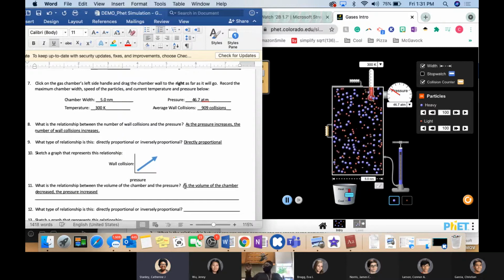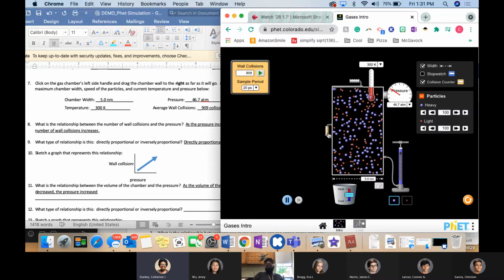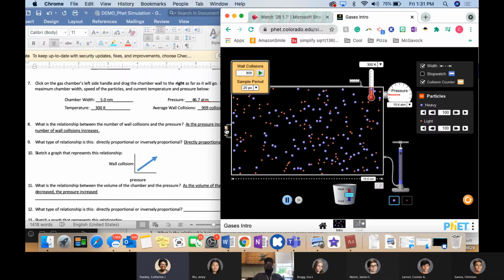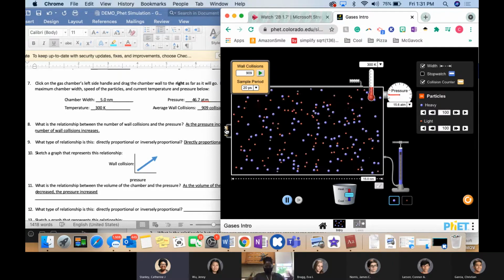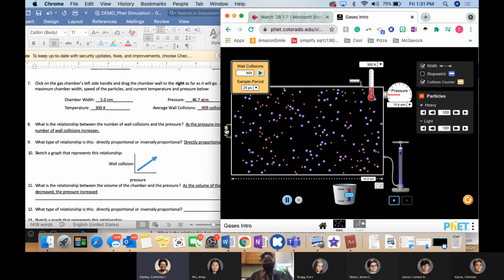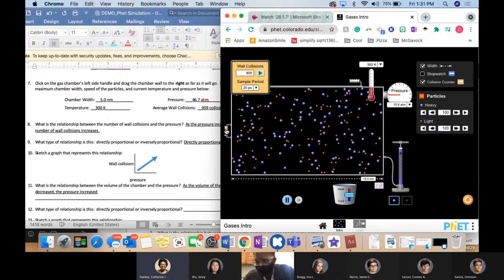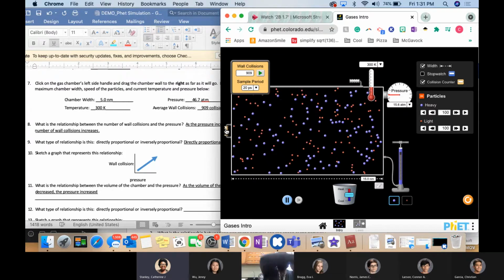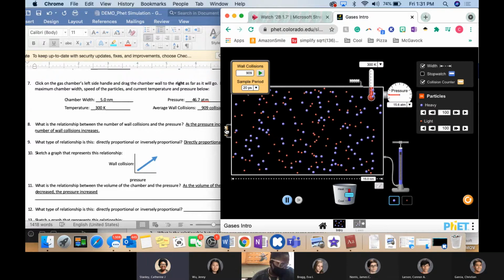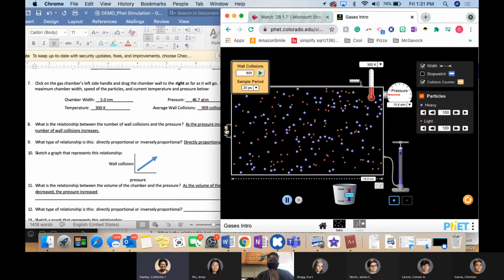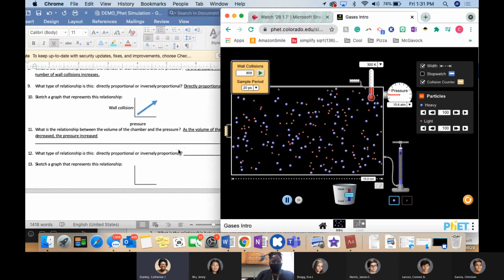Okay, let's think about this. We have the same number of particles in our chamber. The only difference is if it's 5 nanometers wide or 15. Pressure is essentially the number of collisions, okay? How many collisions occur? That's pretty much what your pressure is. You're gonna have fewer collisions with more space. That's why we have COVID restrictions that say you have to be 6 feet away. Because 6 feet away, there's more distance for the particles to travel. It's less likely to land on you. But if we're in a smaller space, with more people, then the collisions of the particles increases. Social distance.